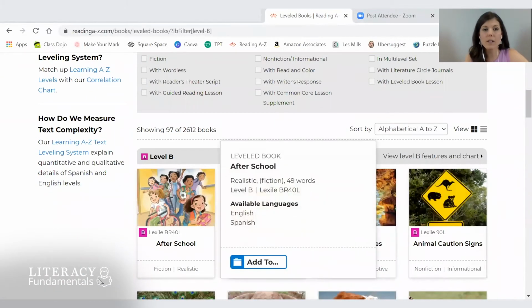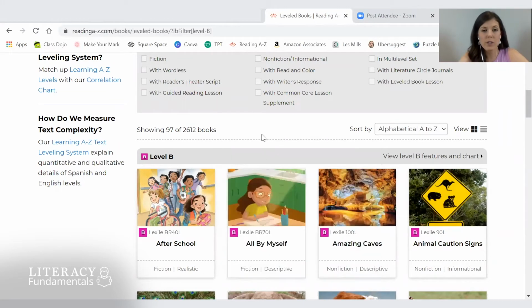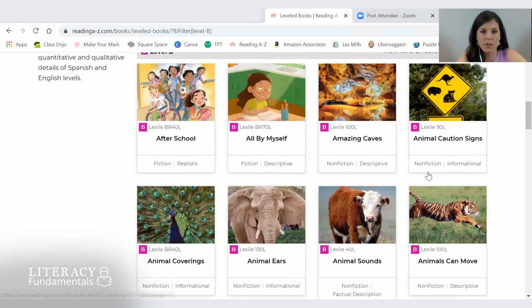I recommend that, especially for those earlier readers, you as the teacher choose the book. I used to let kids choose the book, thinking, oh, that'll be a fun way to have them be more involved, but a lot of times it just wastes time. And if parents are paying you, you kind of need to get to the point. A lot of times the text that they pick might not be a just right fit for them at that time. So it just makes more sense for the teacher to pick. We're going to go with All By Myself.